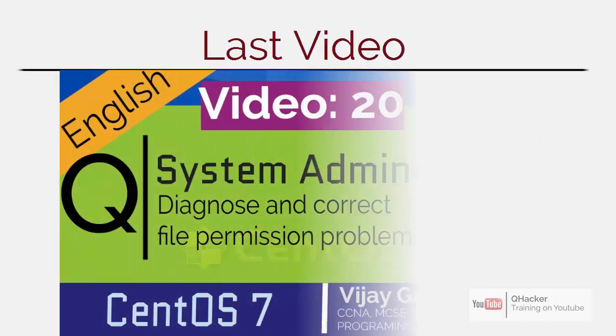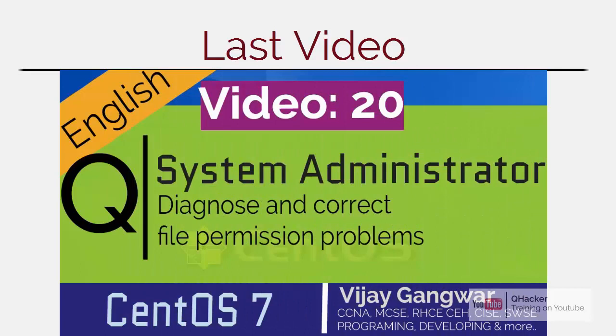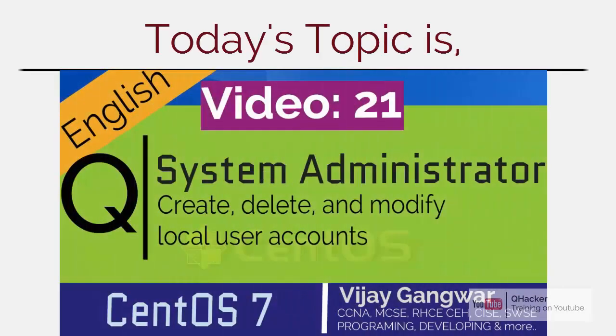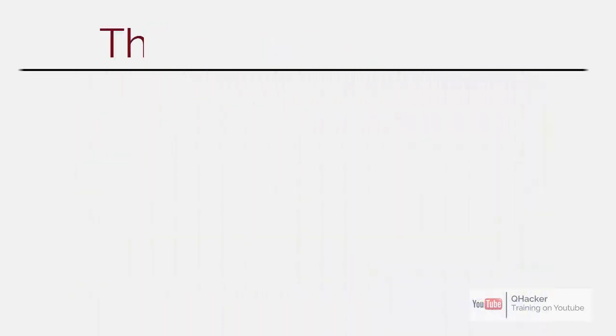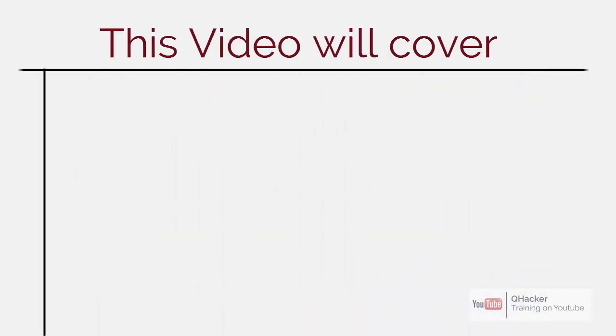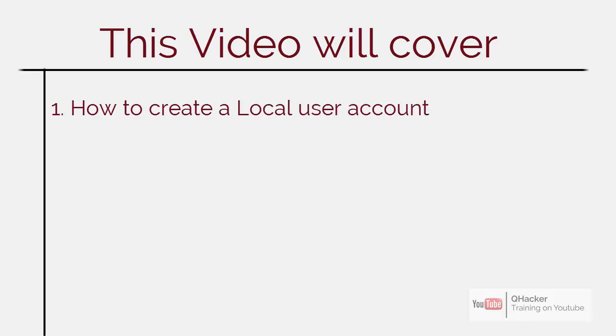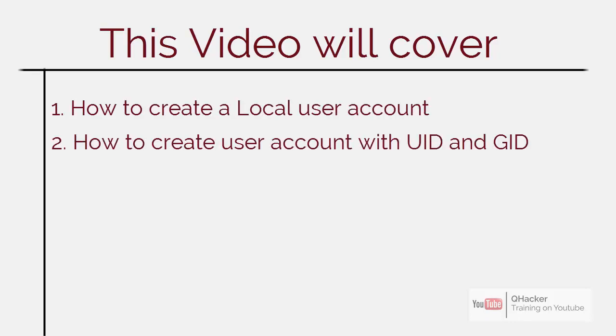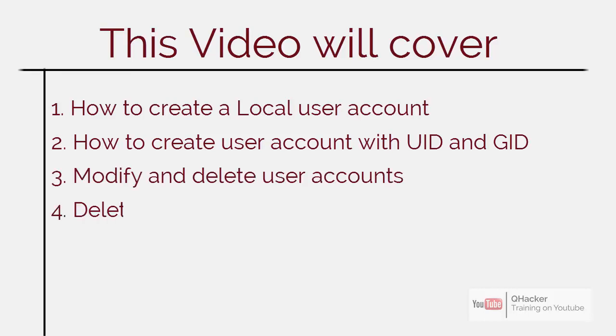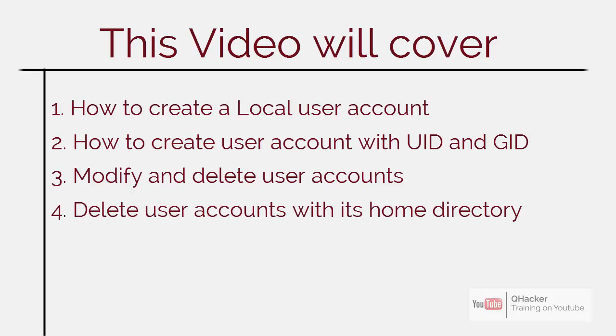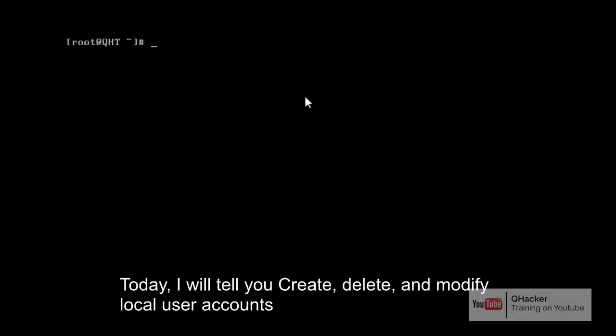In the last video, we covered how to diagnose and correct file permission problems, and today's topic is create, delete and modify local user accounts. This video will cover the following topics: how to create a local user account, how to create user accounts with user ID and group ID, modify and delete user accounts, and delete user accounts with their home directory. Today, I will tell you how you can add, remove, and modify a local user.